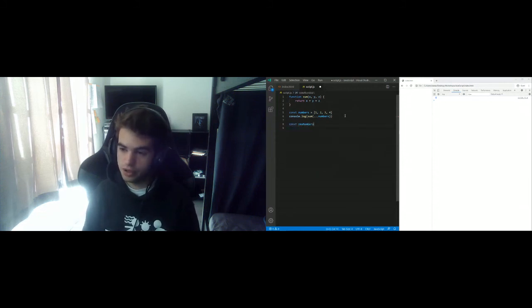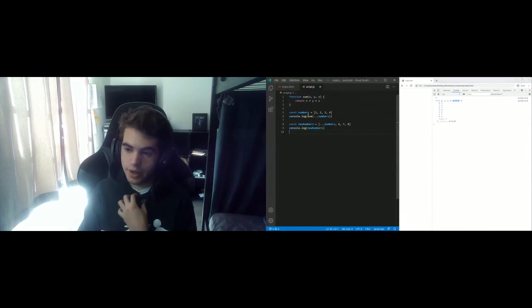We can also define new numbers and use the spread operator here too. So we could do dot dot dot numbers, and we could add, we'll skip 5 just to show, 6, 7, 8. And if we log the new numbers, ooh, this spelling is terrible. We'll have the old array, 1, 2, 3, and the new values 6, 7, 8.